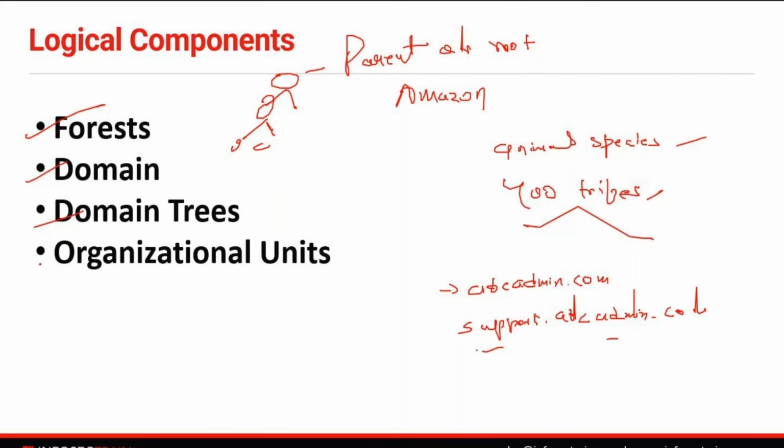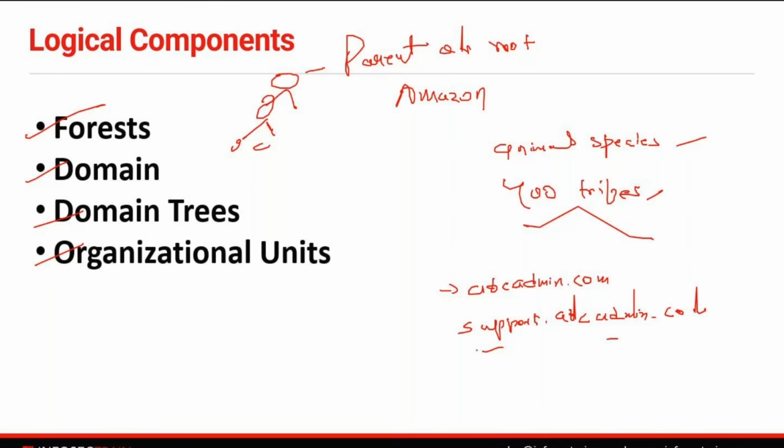Perfect. Then we have something called organizational units. Now, handling one domain is very difficult also. So within the organization, objects can be categorized into different groups considering their operations and organizational structure. Organizations have multiple departments. We can convert each of these departments into a child domain and group each of the departments, right? But a child domain will need a separate domain controller because it will have a separate domain partition.